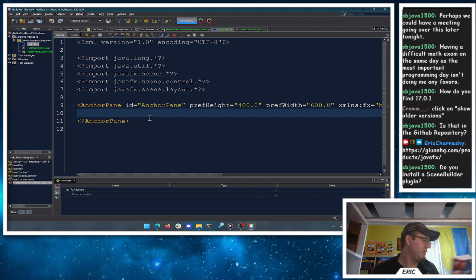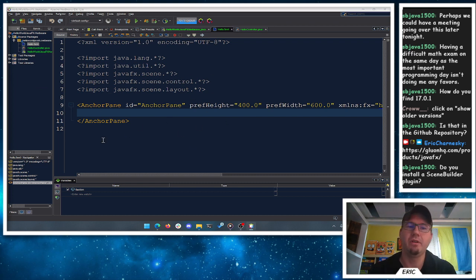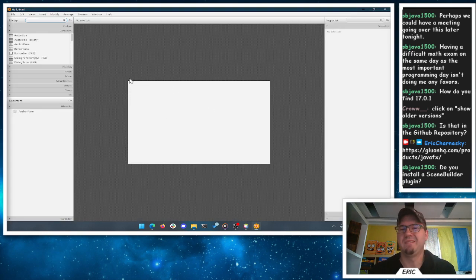So what we're going to do instead is we're going to let Scenebuilder do the work for us. So Scenebuilder is a graphical tool for drag and drop. So I can just right-click and say Open it after I've told it where Scenebuilder is installed, and it's going to launch Scenebuilder and bring up the page. Yeah, the Fxml file. So this right now is the Fxml page here. This essentially, it is an anchor pane.